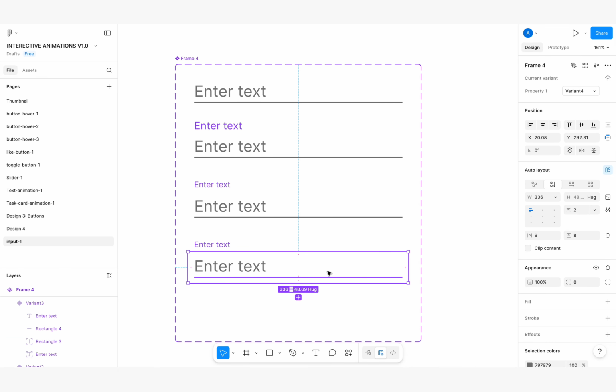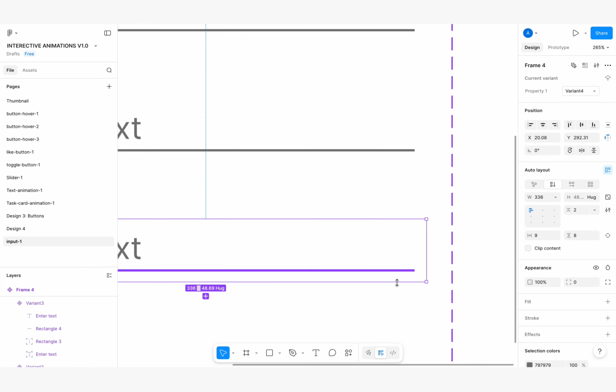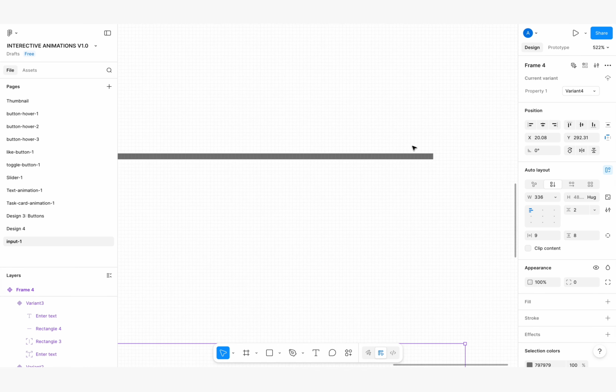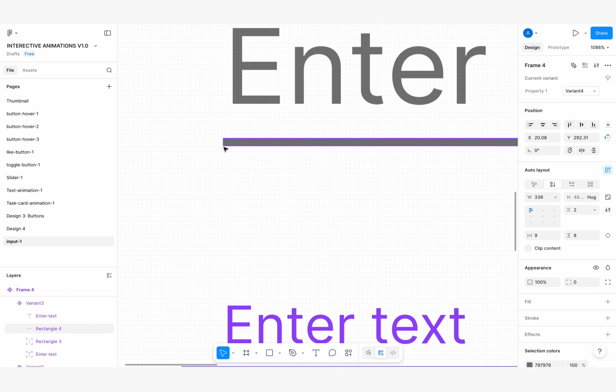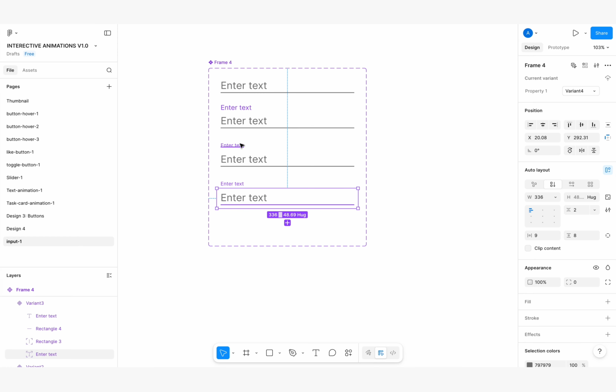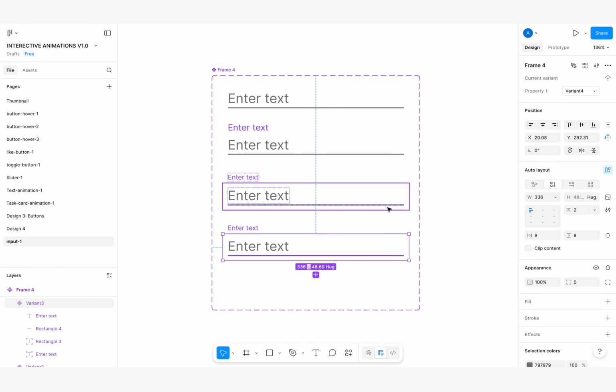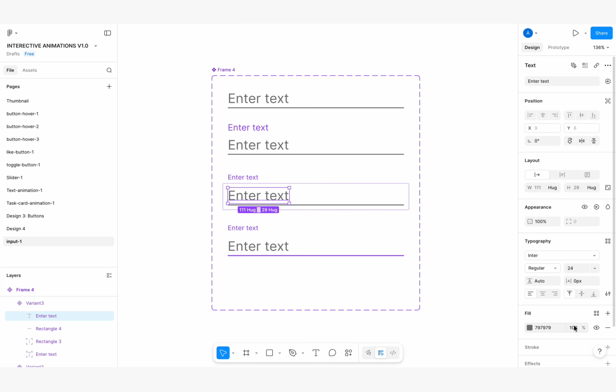So we'll need to leave the shape like this, full. You can see it's full. You can see the shape is very, very tiny and it's disappeared. It's just like a line now. Now let's make the effect look a bit like typing. So click on the text, let's reduce the opacity to 50. Click on this other text, let's reduce the opacity to 50.